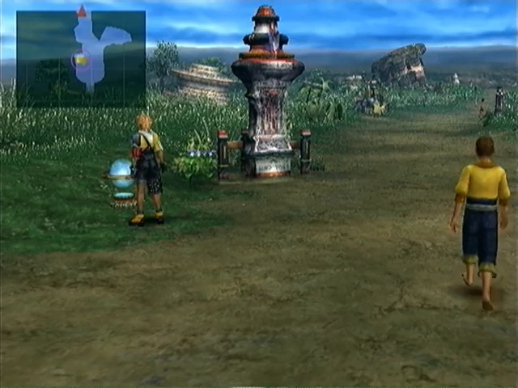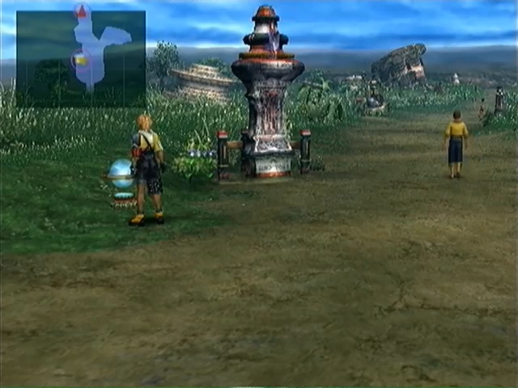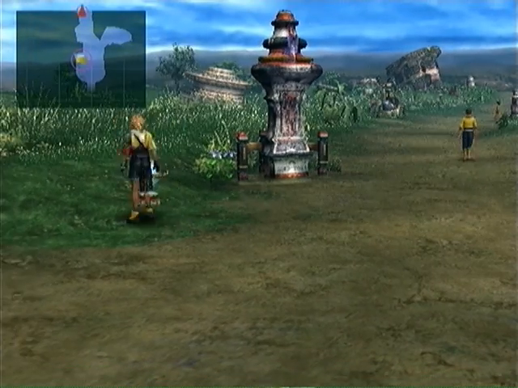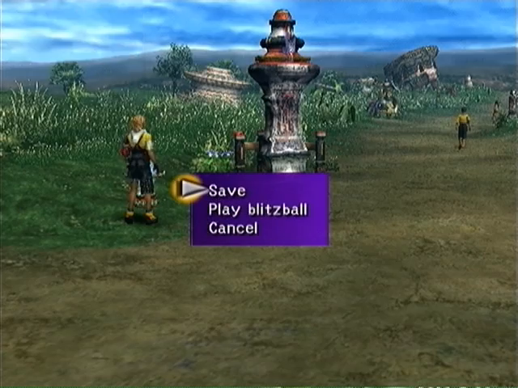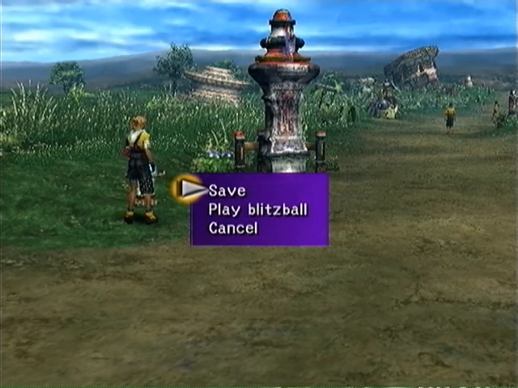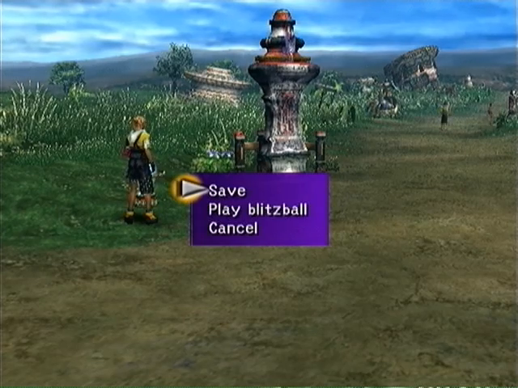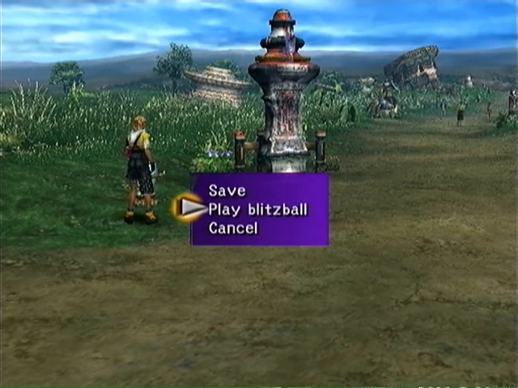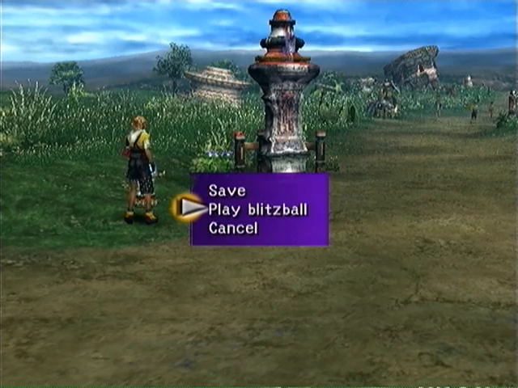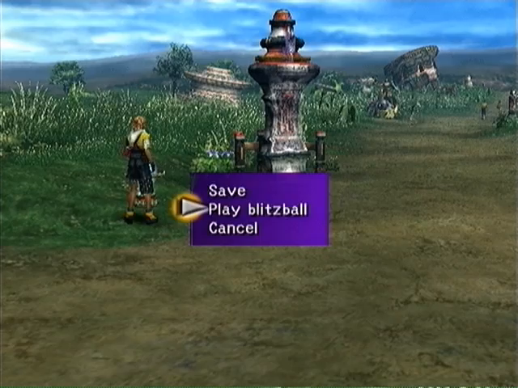We did get Yuna back from her being kidnapped for the first time. Yay, Yuna being kidnapped! So there's something important that I want to show you here. It has to do with Blitzball. As soon as you reach this point, you can play Blitzball, but what you want to do is save before you ever touch the Blitzball option, which I have done. Reason being, there's a very specific thing that you want from Blitzball. So we're going to go ahead and see if we can find it.